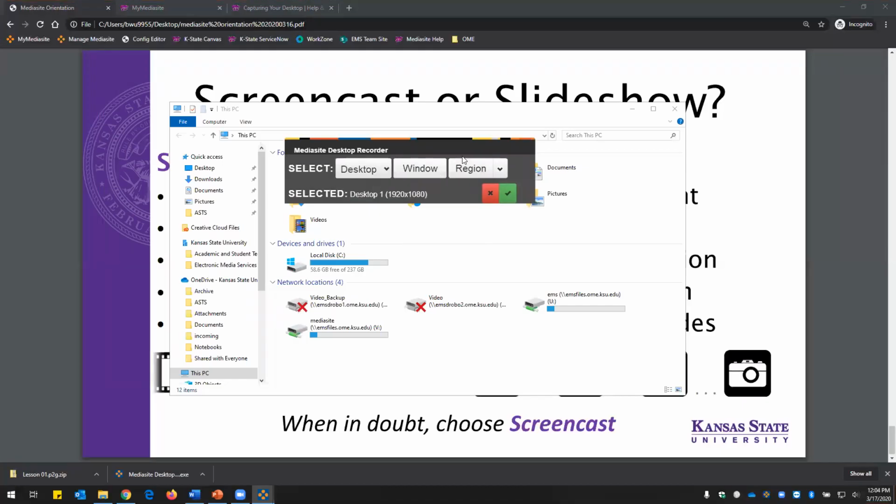The same could also be true if you're switching between multiple applications. You can't change your capture area mid-capture. So if you're doing those kinds of things, or if you're unsure, the surefire, least problematic thing you can do is just to select your entire desktop. On that note, I've also had the question, can I record multiple desktops? And not currently, no. You have to pick one screen or the other.